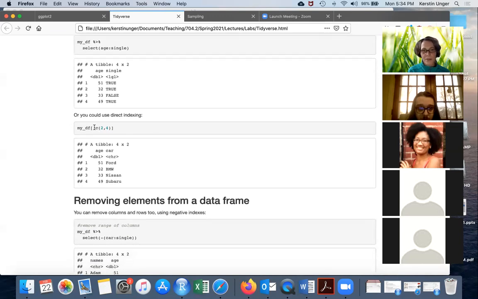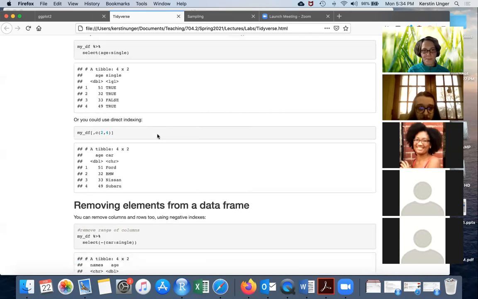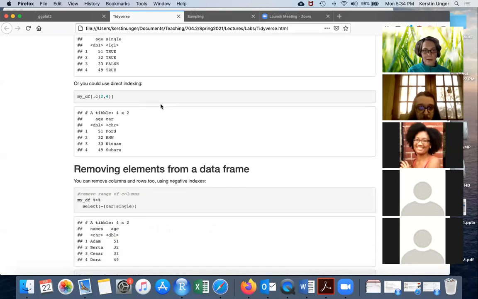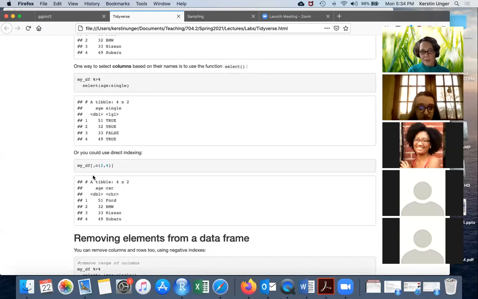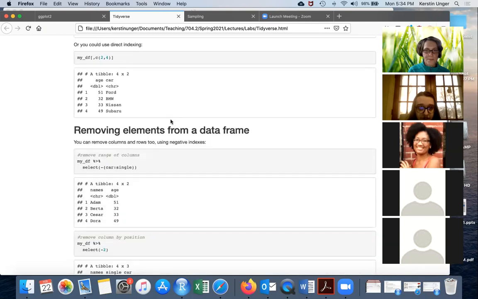We could do the same thing if we, for example, wanted to select the second and the fourth. We can also tell R, give me the second and the fourth. Alrighty, that is not using the select function. This is using direct indexing.